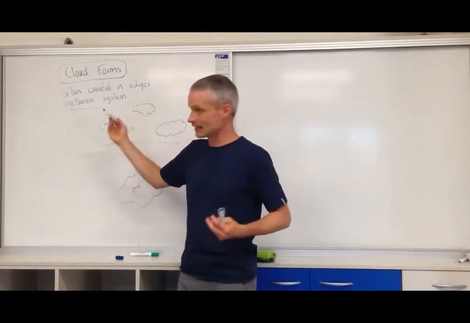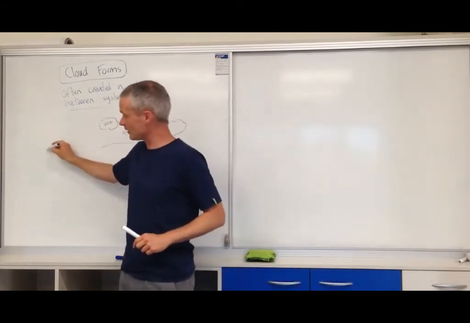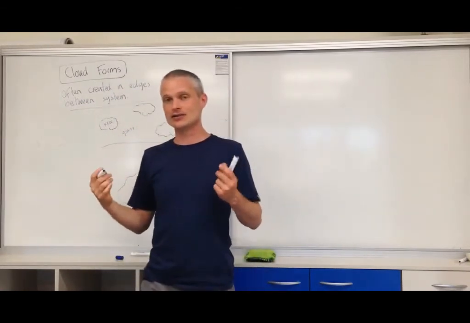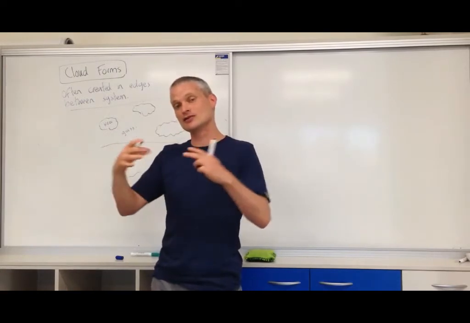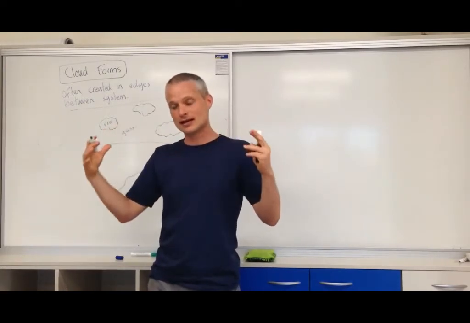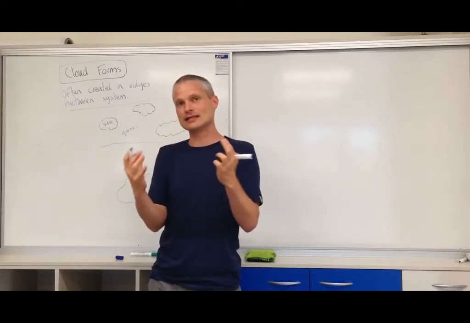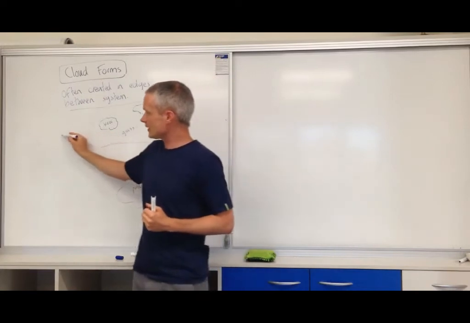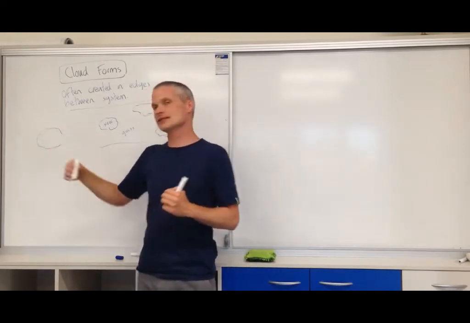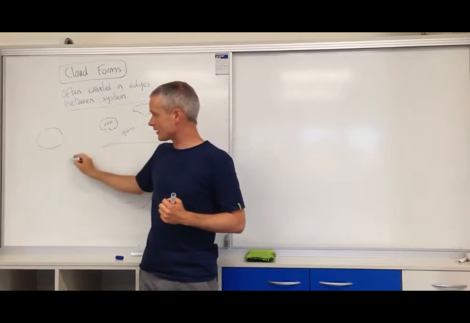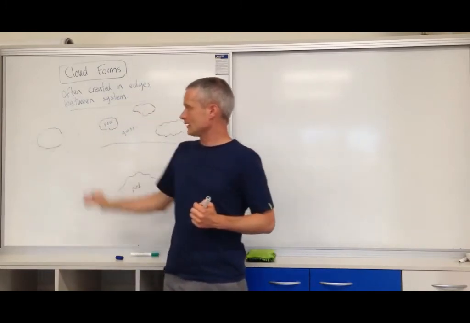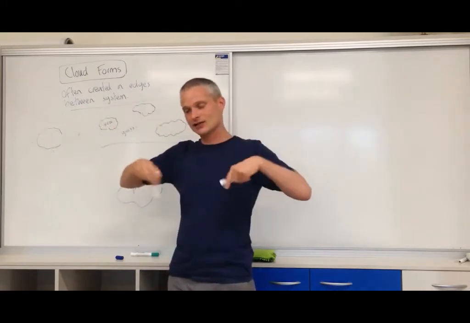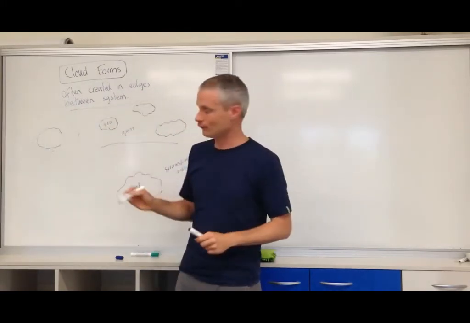Obviously the common one is the clouds themselves. So in a cloud system you've got areas of the atmosphere that have got a higher concentration of water in those parts of the atmosphere, and the water's condensing to form these clouds, and it's cooling and it's becoming denser, and it creates an area of the atmosphere that's different to the surrounding area of the atmosphere, and the edges of it form this irregular, curvy, cloud-like form.